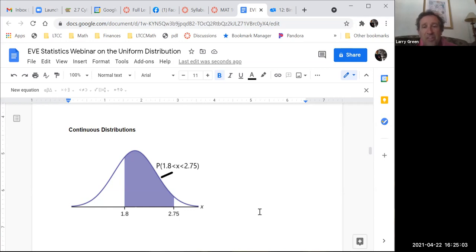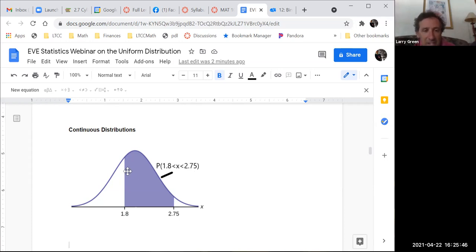We have a normal distribution. They could be a little higher, a little lower, but they always have this smooth, nice shape. When you have something like this, we could talk about probabilities. For example, with this particular one, we can have 1.8, which is sitting right here, and 2.75, which is over here. We can ask, what is the probability that a randomly selected value will be between 1.8 and 2.75? I wrote it in symbols up here: P(1.8 < X < 2.75).